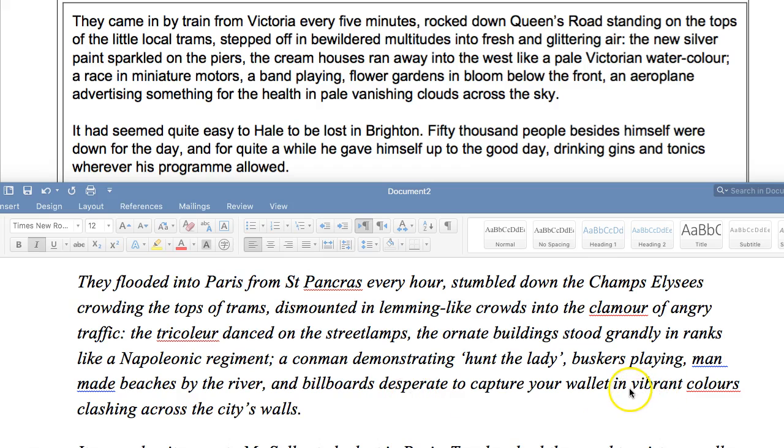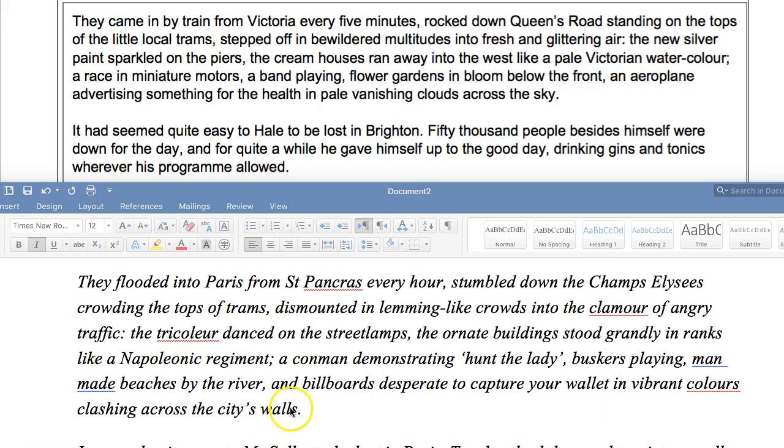And they might focus on the vibrancy of the city, how positive it is, or we can have that contrast again because that clashes with the city's walls. And so perhaps the overriding impression you get is that when you're a visitor to Paris, you're going to be caught in the middle of this clash between the positive and the negative, the beautiful and the ugly. And you might decide that that clash itself is vibrant, you know, so worth seeing.